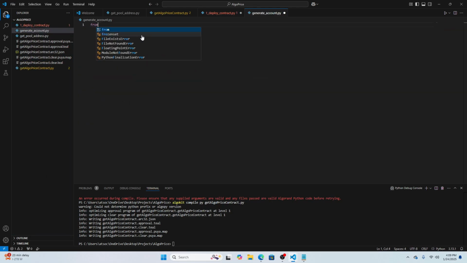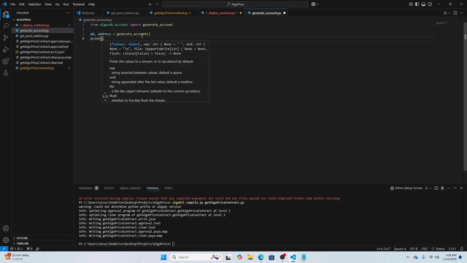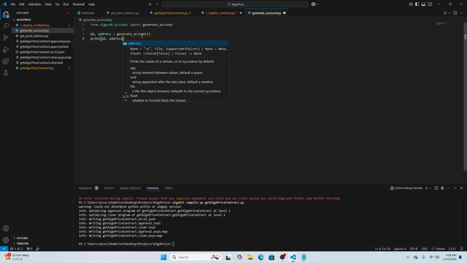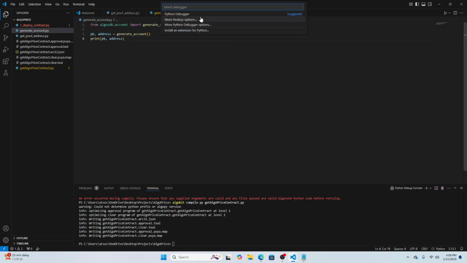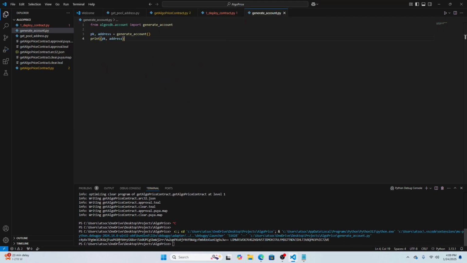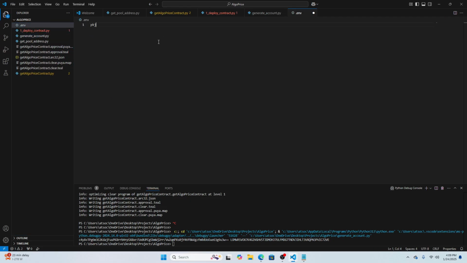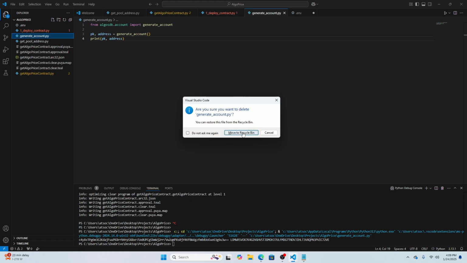So generate_account.py, and this is the easiest thing to do in the world. So private_key, address is equal to generate_account. We'll just print the private key and address here. And I'm going to create a .env just so it's a little bit more proper. So we have here our private key, create a .env right here. Just call it PK and pass in that string. And then same thing for the address, but I like using the address_from_private_key method from the account library. So now that we have an account, we don't need this anymore. Sorry about the beep.